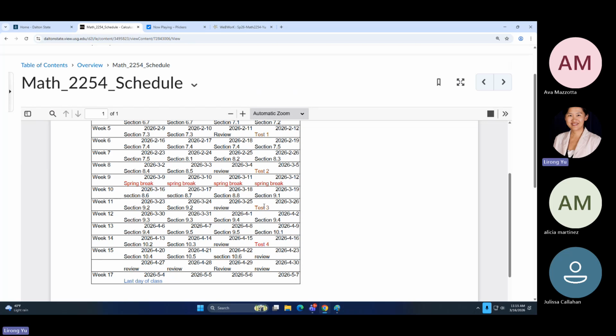I hope to have test 3 on the 26th, which will be next Thursday. I don't know if we can. We have 8.2 right now, so we have to finish 8.3, 4, 5, and 6. We probably won't be able to finish all the sections for chapter 8. So very likely I'm moving the test to the week after. We'll probably move the test from March 26th to April 2nd. So that's fine.